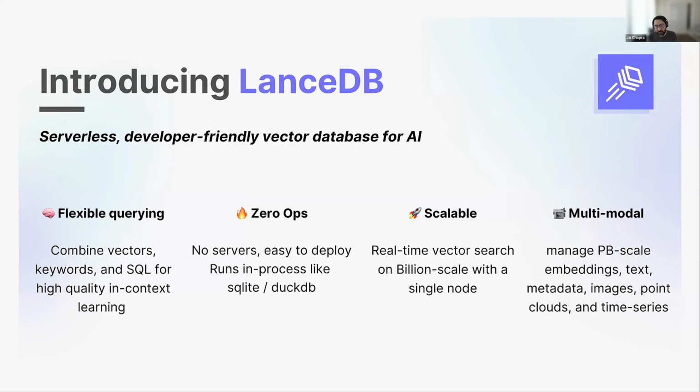We're also an embedded database, much like SQLite, in the sense that we don't have any servers that you need to run. So we actually run in process. What that means is that, let's say you have a Flask app running the backend, or an Express Node.js app as well. You could install LanceDB and run it alongside your application without actually having to spin up another server.